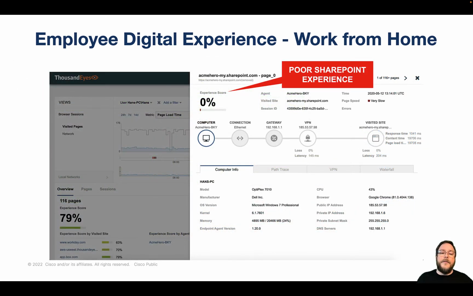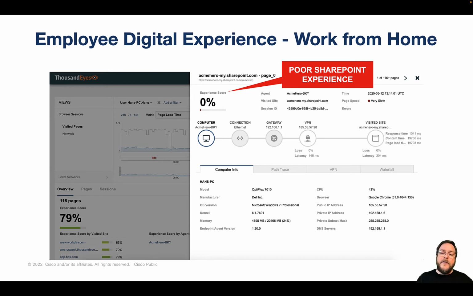One of those examples might be that you could be using SharePoint on a regular basis. And when we use the agent embedded into the employee's browser as an endpoint agent, then we'll get a sense of what their PC is, what manufacturer, what operating system they're using, and their connection, whether it's wired Ethernet or wireless Wi-Fi into their home gateway, out to their service provider, across the VPN if you're using one, and out to other services.